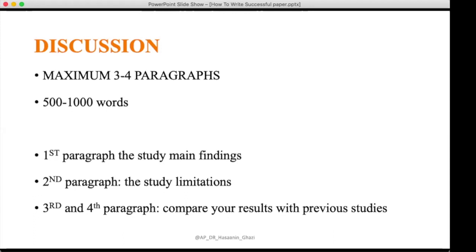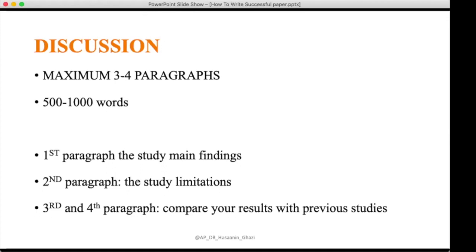And the second paragraph is about the study limitations. And of course, here we are focusing again: you should distinguish between limitation and weakness. Do not put your study weakness; you put your study limitation, okay? Some authors put the study design as a limitation. This is not a limitation, because you are saying why you didn't choose the other study design. So it is a weakness of your study. Limitation may be a logistic problem, or a transportation problem. All this is called limitation. It is not a weakness.